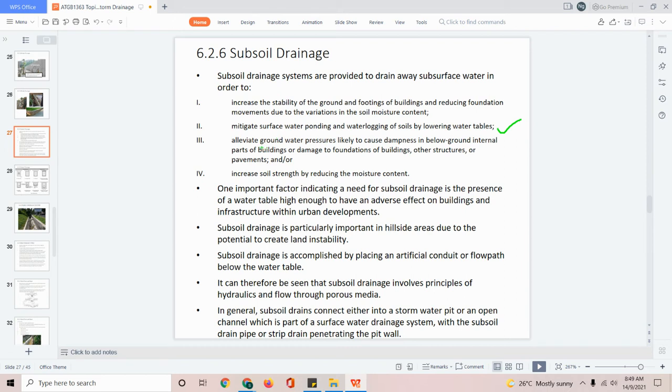We want to reduce the groundwater pressure. This is for our foundation, to reduce any accumulation of water surrounding the foundation of our building, and thereby reduce the moisture content. As I mentioned, when the soil is dry, it is actually very strong. But when it is wet, it actually loses its structural integrity, meaning it does not hold well.